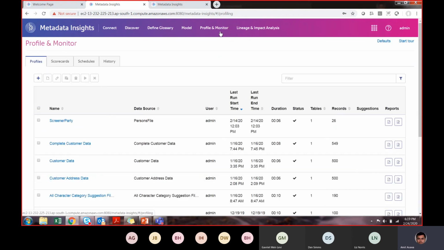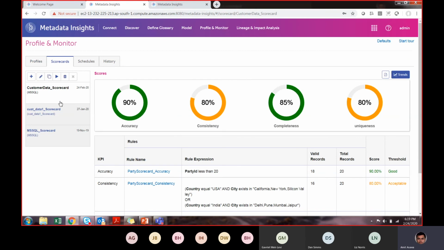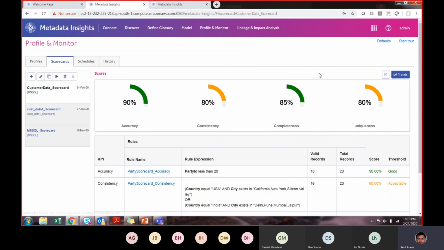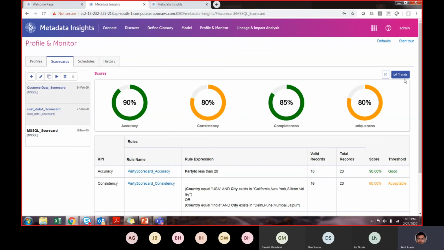And then if there are any business rules which you have incorporated, or which the business had listed down, you can actually create scorecards of them, right? So what do you mean by accuracy, consistency, and so on. And you can also understand how your data quality has improved over the period of time. Let me just show you here, right?